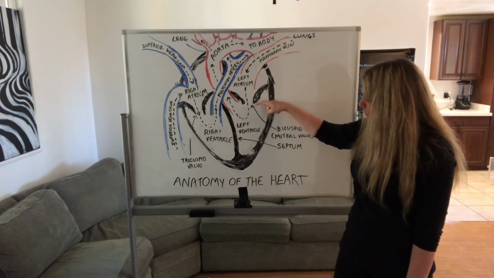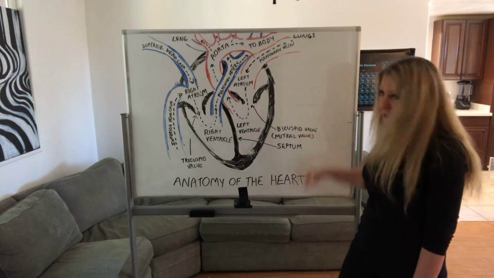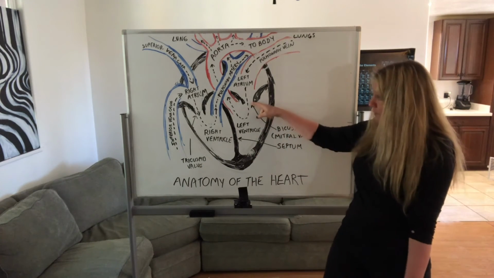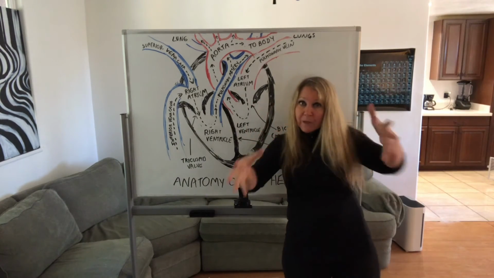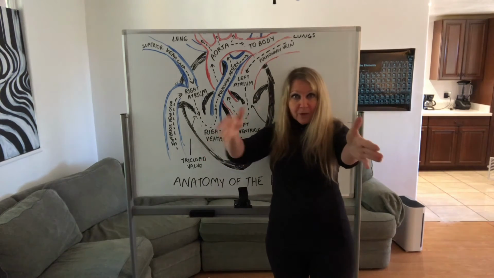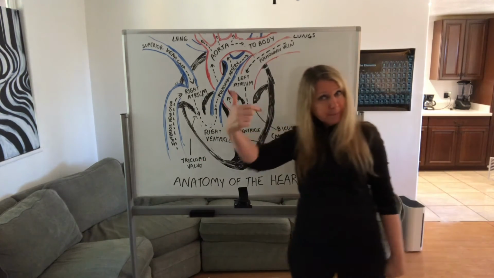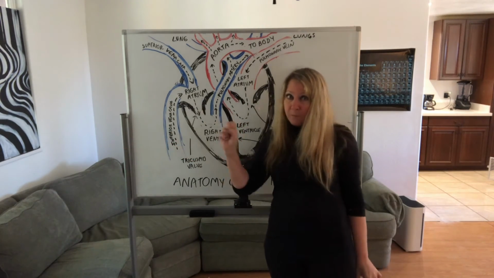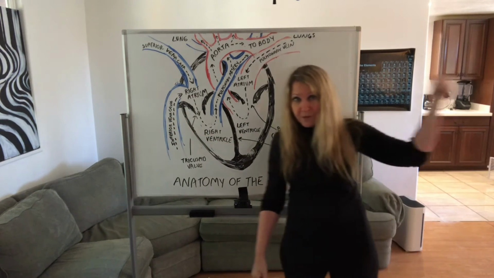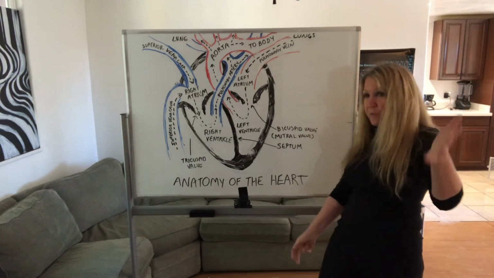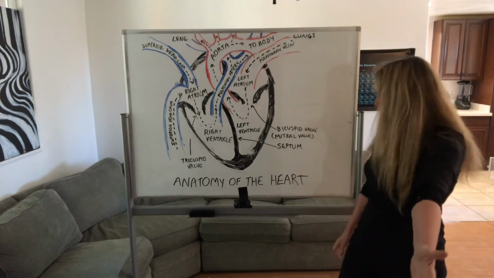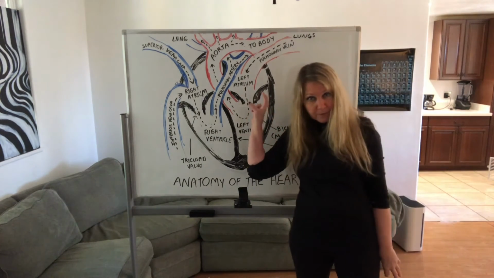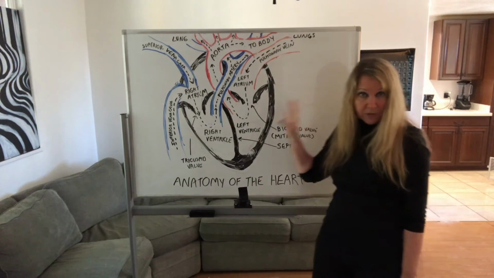Then they pass through another valve called a bicuspid valve, also called a mitral valve. So the mitral valve, bicuspid valve right here, keeps the blood flowing. It keeps the traffic going one direction. You don't want cars going the opposite way. If you're on Highway 280, you've got one road with many lanes going one direction, one road with many lanes going the other direction. If somebody goes the wrong direction and gets confused, which can sometimes be easy to do, you have turbulence. It causes confusion, chaos, not good.